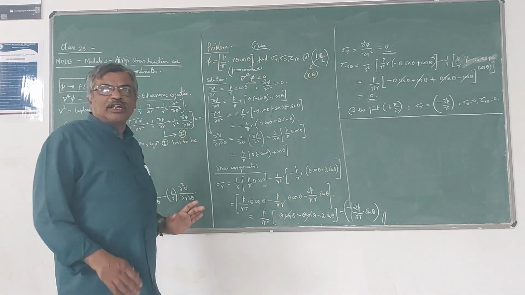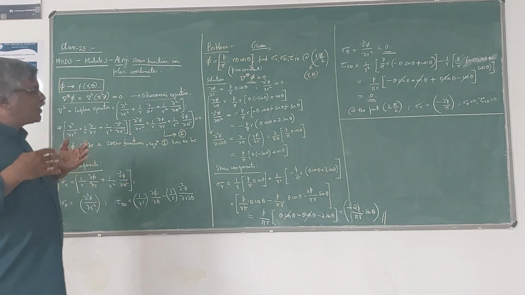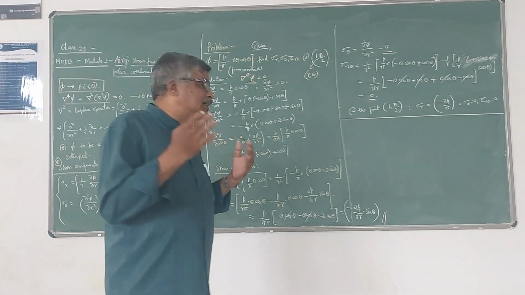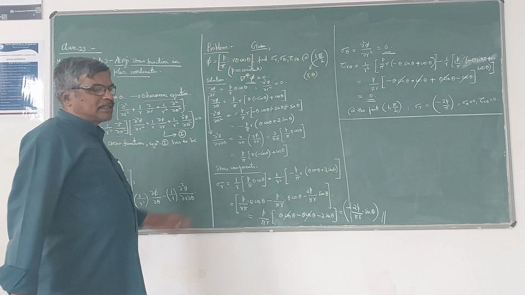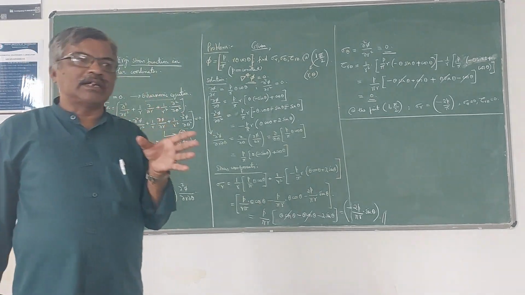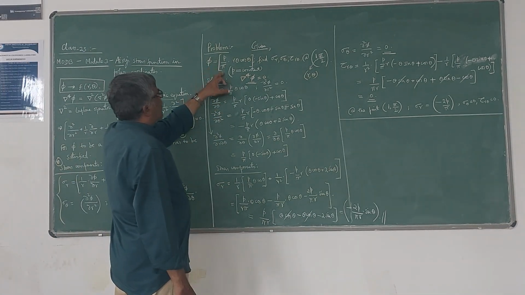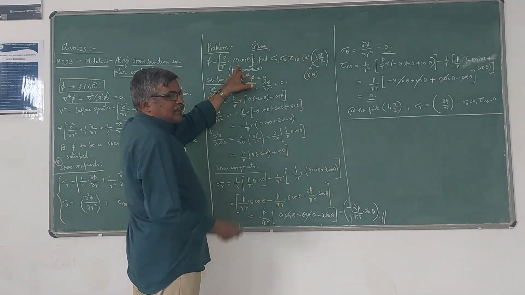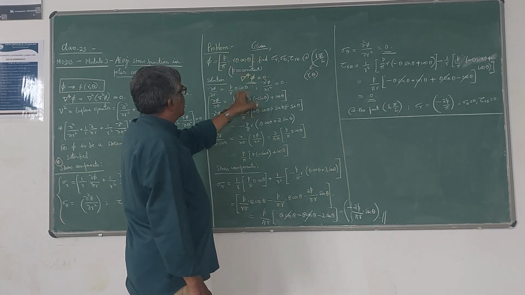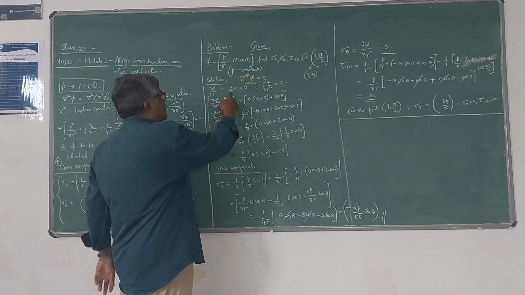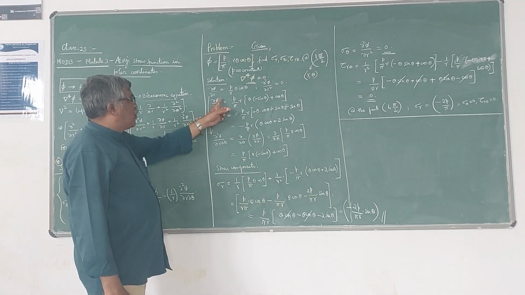When you are differentiating partially phi with respect to r, theta is taken as constant. When you are differentiating with respect to theta, r is taken as constant. So in this given phi, p is a constant, so p by pi is a constant there. R theta cos theta is the variable term. Now dou phi by dou r. Differentiate this with respect to r, treating theta as constant. So p by pi into theta cos theta into 1 you will get. So that is the derivative. Then dou square phi by dou r square, since it doesn't contain any r term, its derivative with respect to r will be 0.